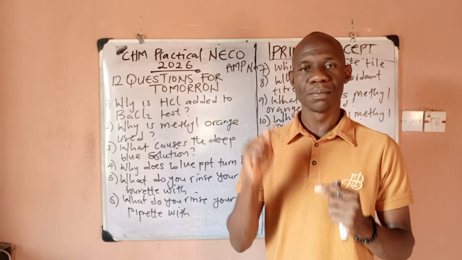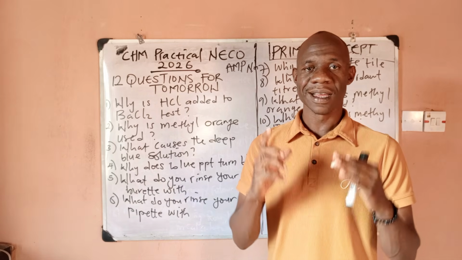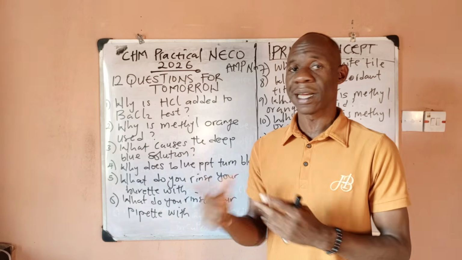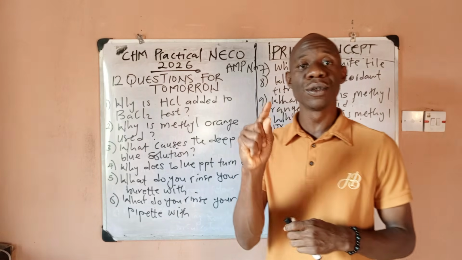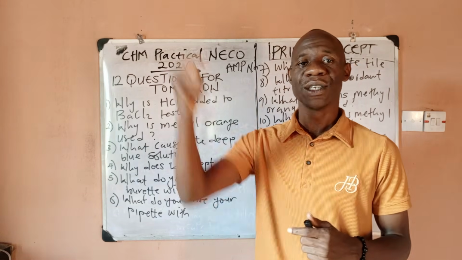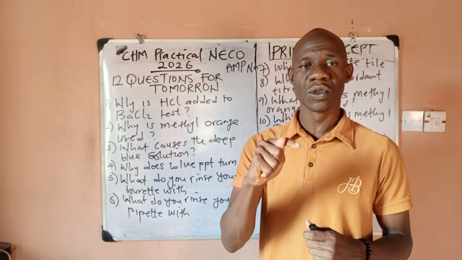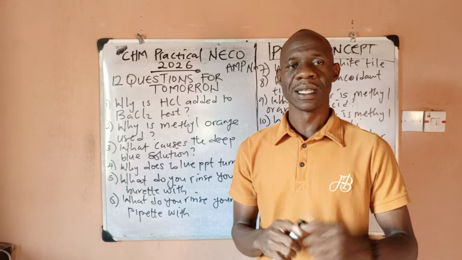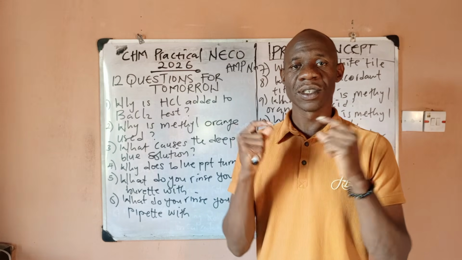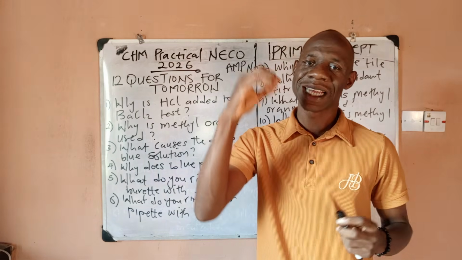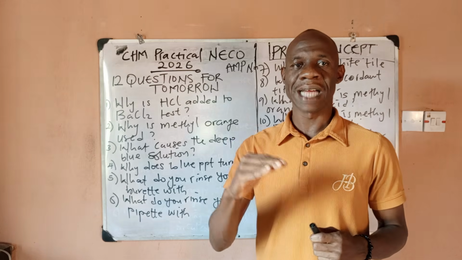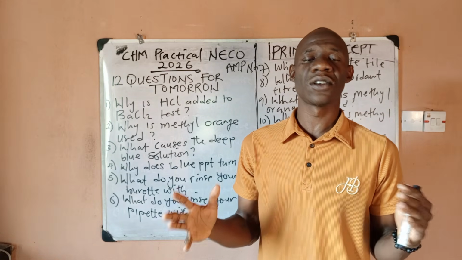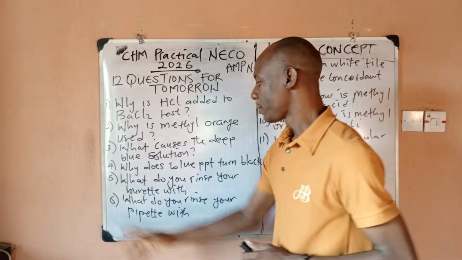Acid. So it means your burette should be rinsed with what? Acid. And then, why do you even rinse it with acid and not with water? Remember, if you rinse your burette with water and then you add acid to that, you'll be diluting that acid to a lower concentration than what is required. So instead of rinsing with water that can dilute your acid, you rinse with the acid so that it does not affect the concentration of the acid.